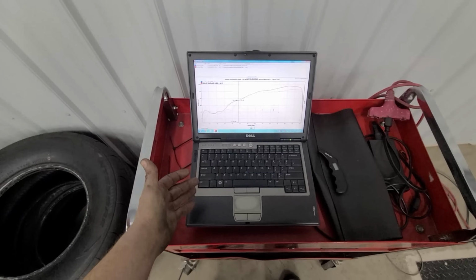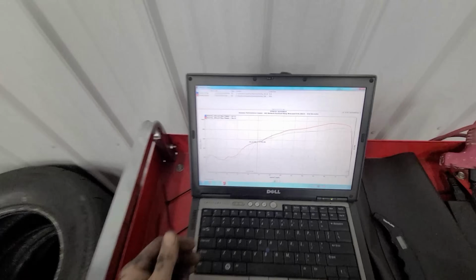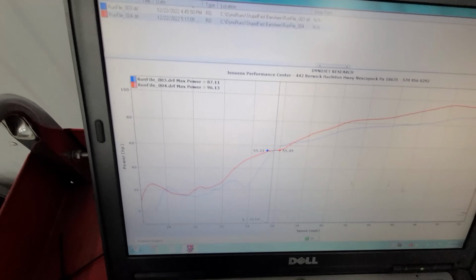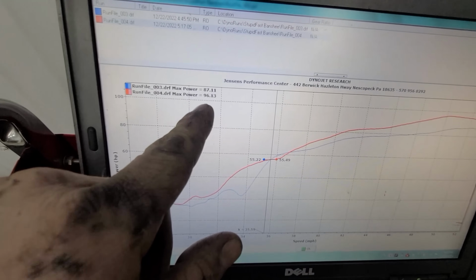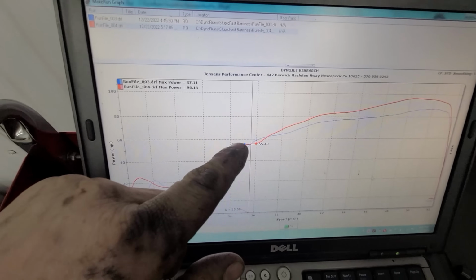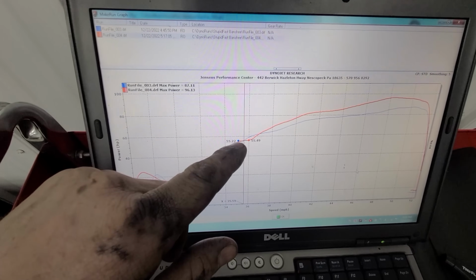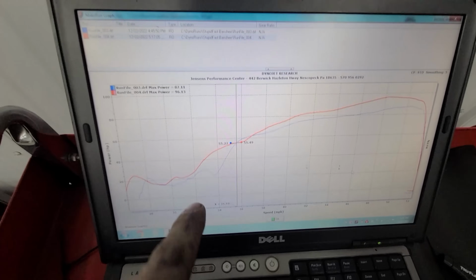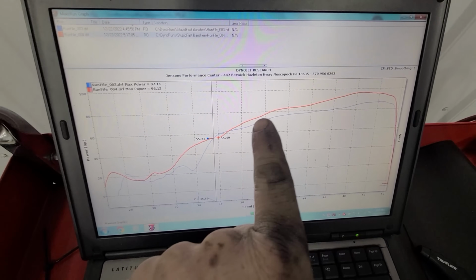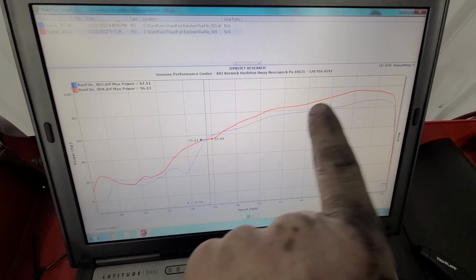All right, guys, I believe that was the fourth run, right? That was our fourth dyno run. We picked up a whole lot of power. We took the timing from 5 degrees up to 7, and you can see we went from 87 to 96. And she sounded so much cleaner that time, and I was really happy with that pull. She revved right up. You could see the power's very linear all the way across still, and you can see we gained so much more power all the way through that power curve.